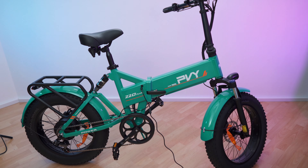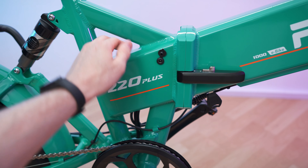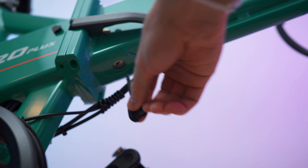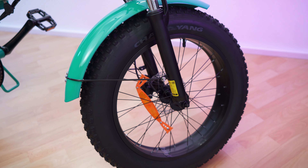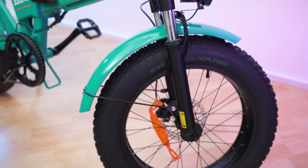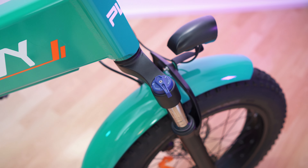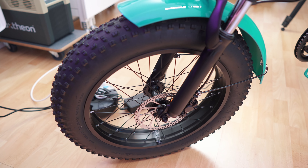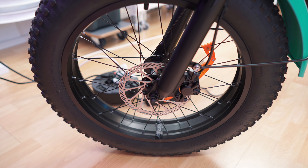Let's take a close look. I'm currently charging it — we have the charge port right here, with a rubber flap to close it down and make it water resistant. Down here we also have the key, which is for activating the battery — pop it in, turn it, and now it's active. Let's get to the front wheel. We can see the reflector quite clearly, the mud guard, and also the front fork suspension. Front light right there. Here we have the locking mechanism for the suspension — now it's locked, now it's unlocked. Super easy and fast. Really cool looking wheels.